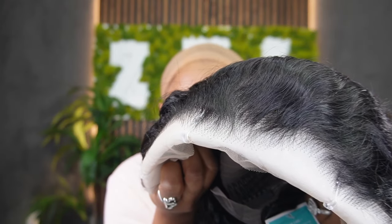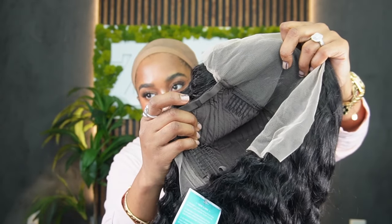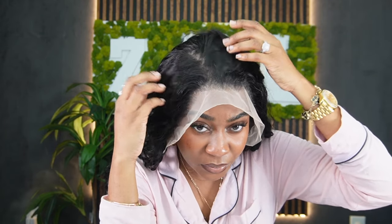And you can see right here the knots are not bleached, and I didn't even realize until afterwards, but I'm showing you all the specs on the inside of the wig. It's giving luxury. They have a tag and everything, and then I put it on my head and I was shocked. Is it shock or shook? Anyways, I was like, oh my goodness, I have to do some work on this wig. So we're gonna go ahead and bleach.